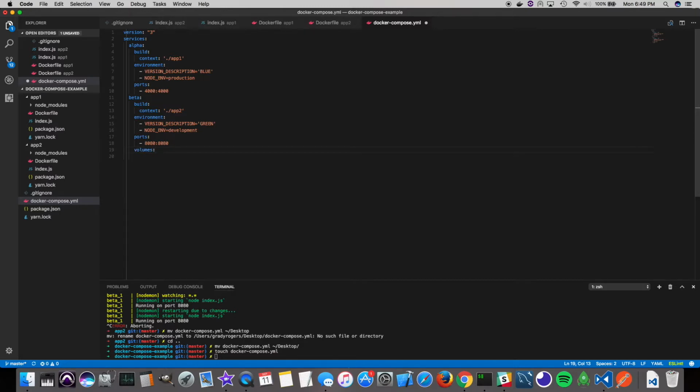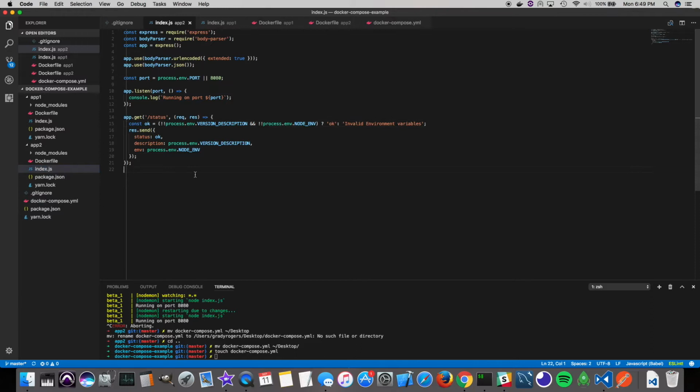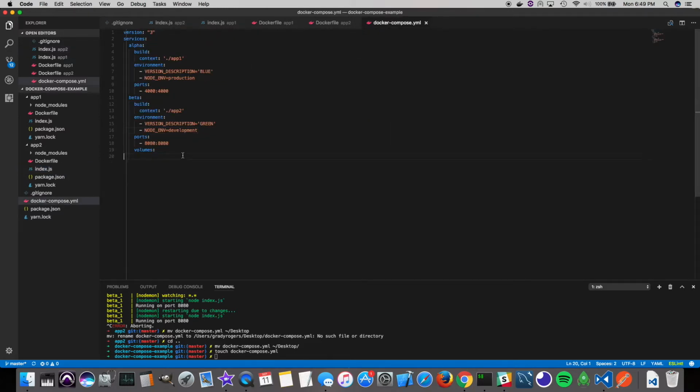And now let's go ahead and define a volume. Because we're in development mode, we want to be able to make changes. We have to give this container access to this directory, which has this file in it. Now the host is always relative to the root directory, so we're going to say /app2. It's going to point to our source code. Now syntax is you give it a colon and then you say an absolute path of where it is in the container. In our case, it's just /app.